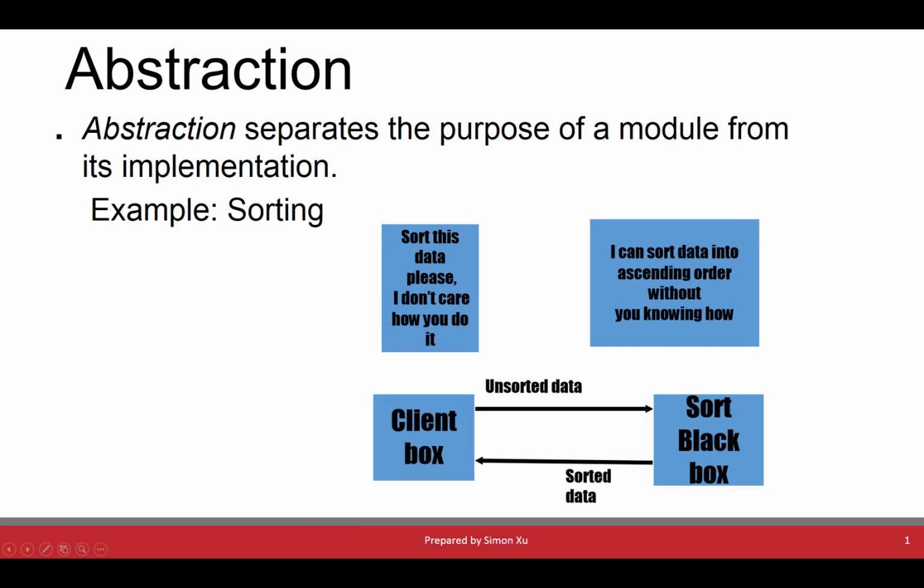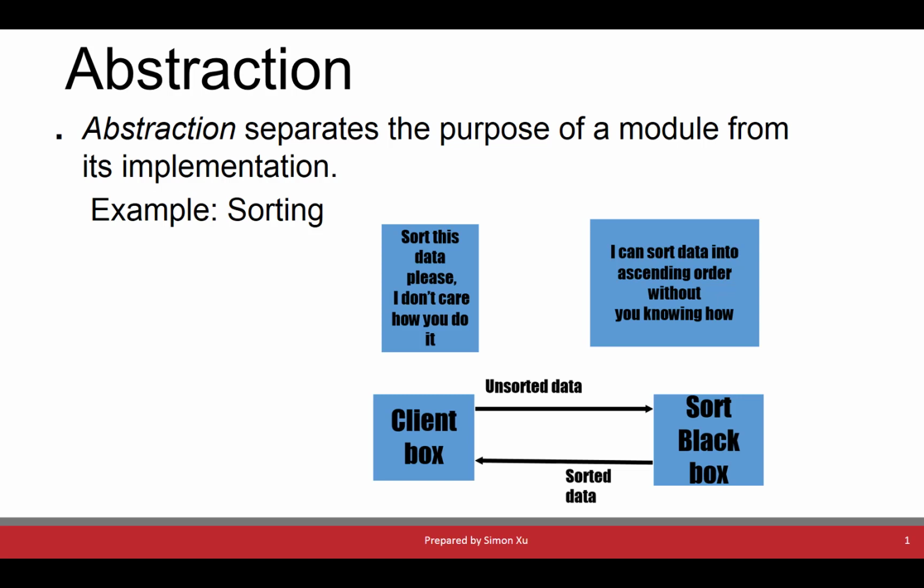As we mentioned earlier, information hiding and abstraction are the two approaches for encapsulation in OO programming. Abstraction hides the implementation but provides the purpose of the method or module. Suppose in a library we have a sorting module. The client just sends the request with a set of data for sorting, and then it will receive the sorted data without knowing how the data are sorted.